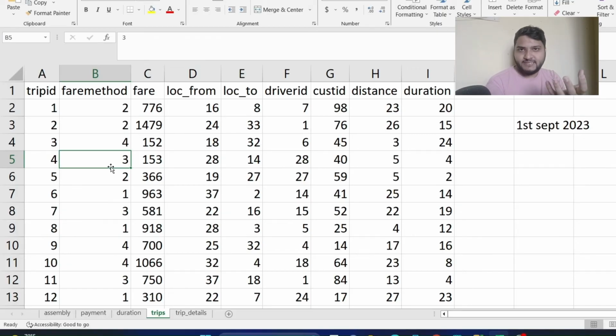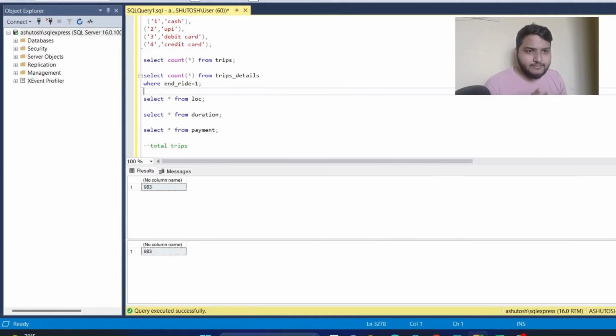Because if the driver is not ending the ride and we do not know the trip has ended successfully, there's no point in recording all of this data, because the trip was unsuccessful. Only for successful trips we are recording the data into the trips table. So I just wanted to give an understanding on this. I hope the difference is clear now between both of these tables.